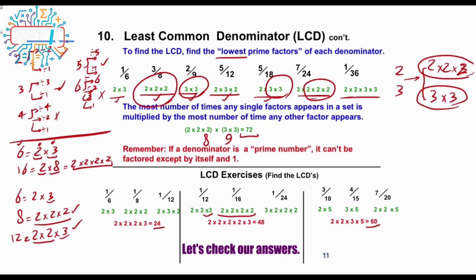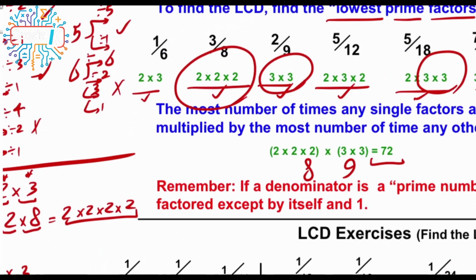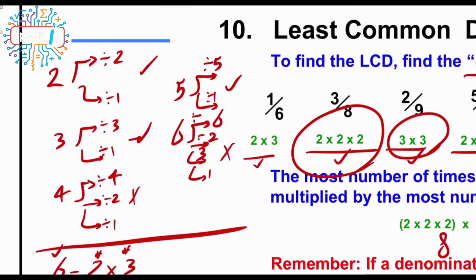The very first thing that we have to know about the least common denominator is the way that we can find it. The way that you can find it is to find the lowest prime factors. So at this point, we have 2 terms that we are not familiar with, prime and factor. What does it mean by a prime? A prime number is a number that can be divided, without any remainder, only by the number itself and 1. See that? Okay.